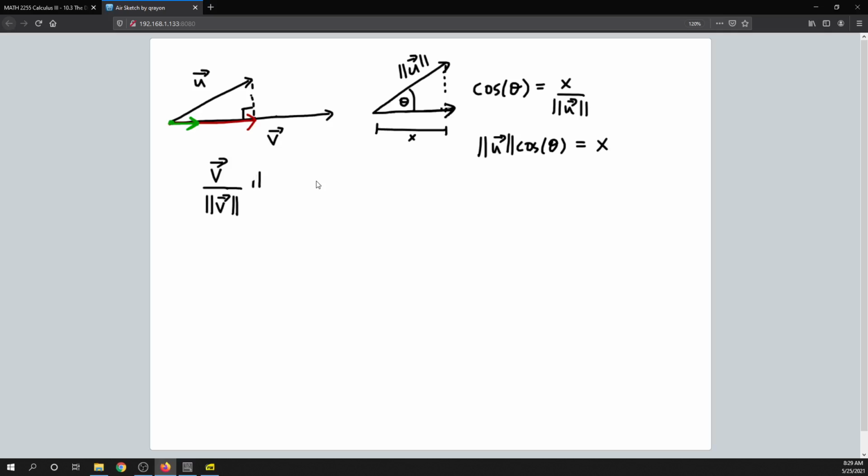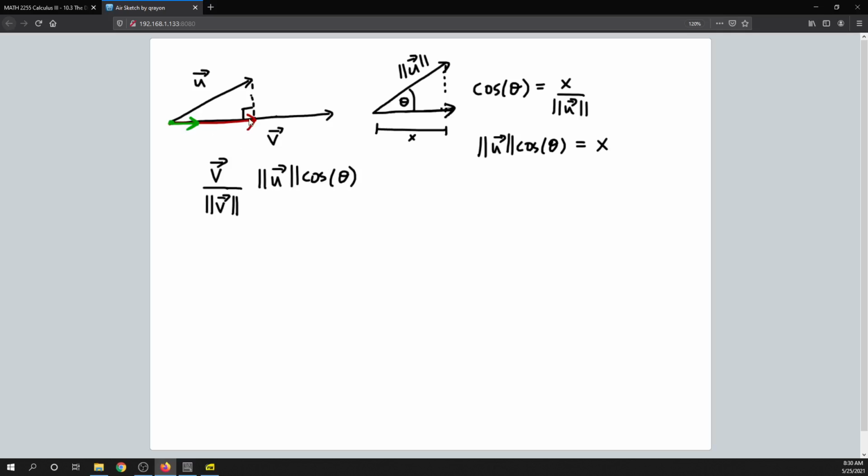Let me do that on the other side. Actually, I'm running out of room here, so I'll just do it on this side. This is just scalar multiplication, which we usually are used to writing on the left, but I'm going to write it on the right because I'm running out of space right here. So this is what I get when I do that. Okay. So this formula is going to be the vector of the orthogonal projection, okay?